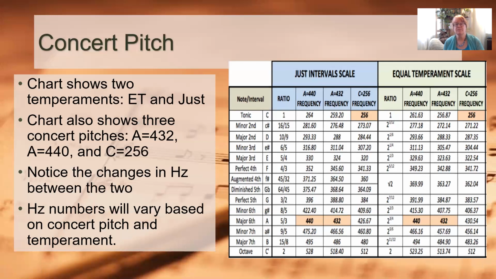Hopefully that makes sense. Feel free to freeze this screen and take a screenshot so that you can look at it a little bit more carefully. I don't remember where I found this, but I did find it online. I did not create this one myself. But the whole point in looking at concert pitch is that it's all going to differ depending on what temperament you're in, because that will determine, as in this case, whether this C is 264 hertz or 261 hertz.